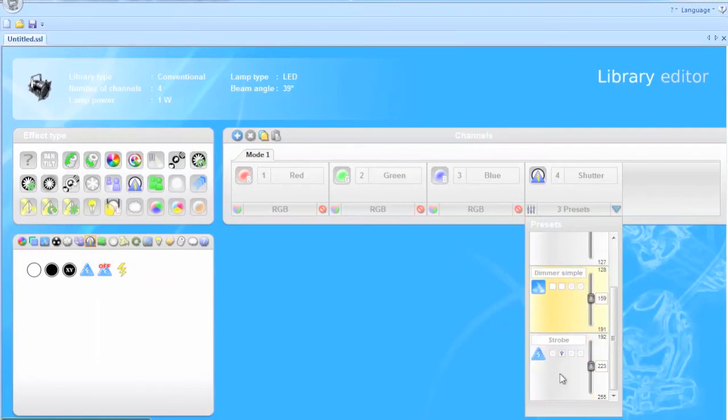We have the flash, and this one is usually full on or shutter open. The next thing that we need to do is assign the values. I've been through this a couple of times, so we will double click on there and give that a 0 because the shutter close is 0 to 0.